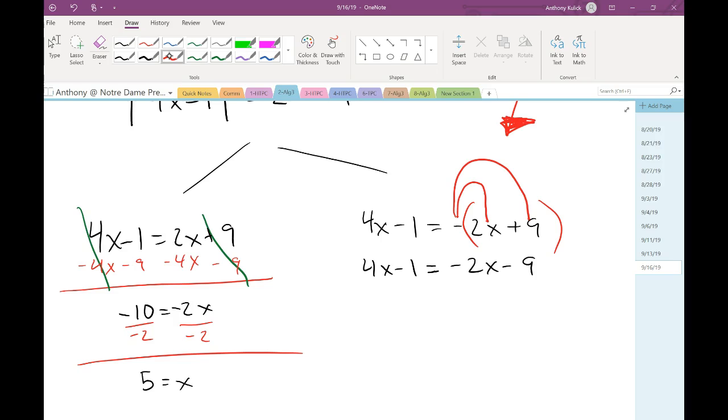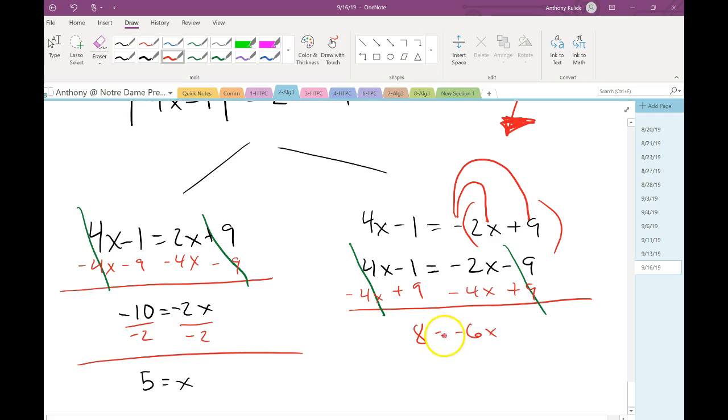So the next one, what should we do here? Okay, I'm going to add 9 to negative 1. And what else are we going to do? Yep, subtract 4x from both sides. So there the variable cancels, and on that side the constant cancels. So I have 8 is equal to negative 6x. Notice there was no way in this one to have no negatives, right? I was going to have a negative on either the constant or the variable, no matter what I did there.